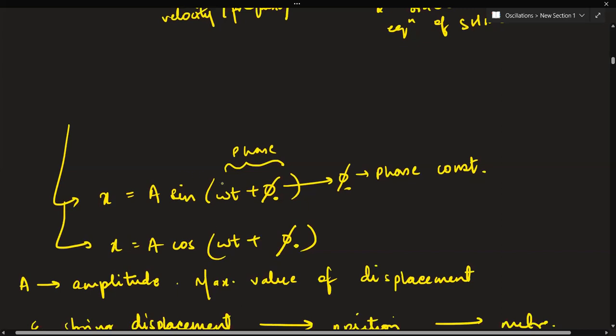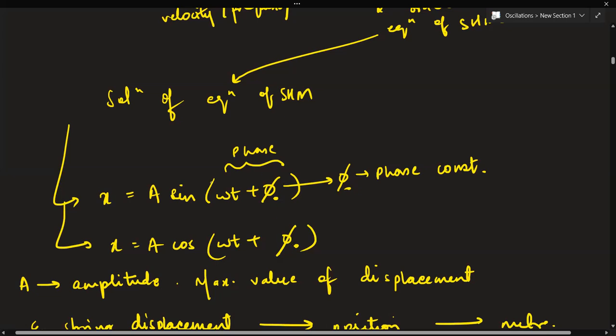Now see, this is already written over here. Actually, the solution of this equation, the solution of the equation of SHM, is given as x equals a sine omega t plus phi naught. As I've told you, this can be a cosine curve as well as a sine graph, so you can also write it as x equals a cos omega t plus phi naught.